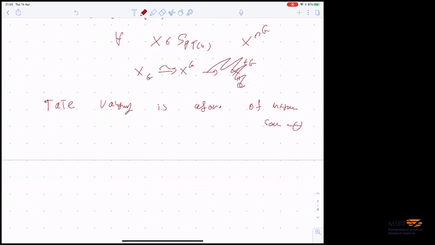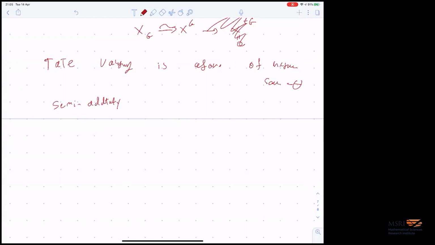So what does that mean? Well, first of all, let me say what is semi-additivity itself, before we talk about a higher version. We say that a category or infinity category, the proof is going to look exactly the same, is semi-additive if, one, there's a zero object, so initial and terminal objects exist and are the same. And two, if you have some finite set of elements, the coproduct is the same as the product.